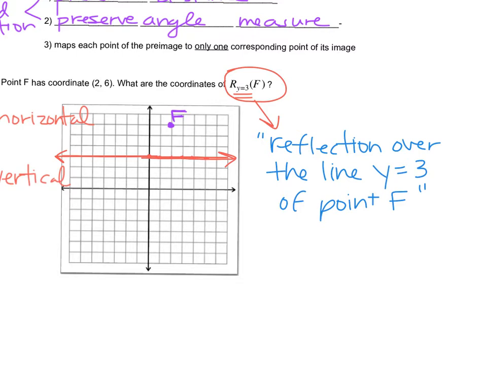Right now, point F, remember we said we have to go perpendicular. So if the line is horizontal, we need to go vertical to get to our new point. So we're at F, we go 1, 2, 3 to get to the line. That means I need to go 3 more. Think of it as if I fold my paper on that red line. Where would I end up? 1, 2, 3. Point F would end up right here as F prime. So when they ask for the coordinates, you would end up at the point 2, 0. Most of the time I just have you graph it. You don't have to tell me the name of the point. You can just graph the point for me.